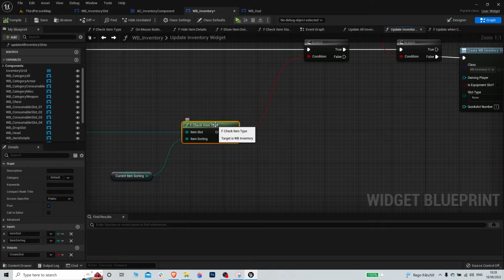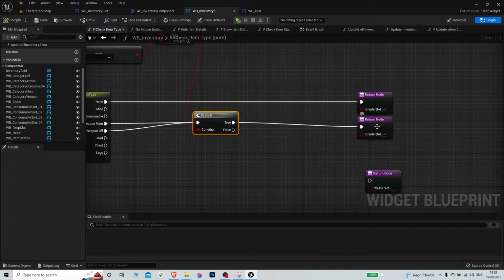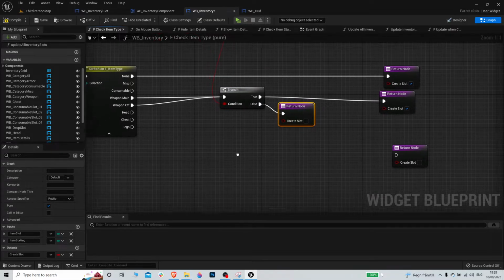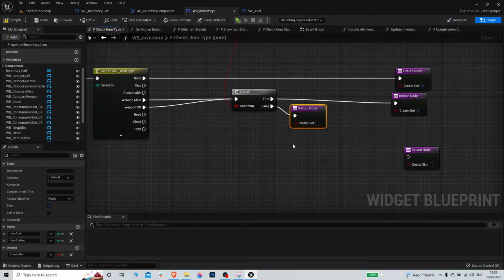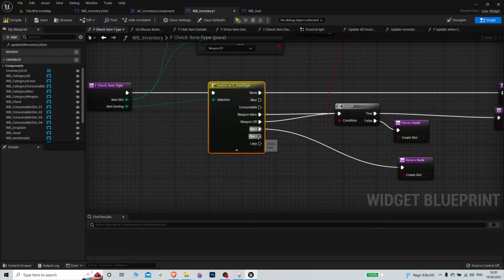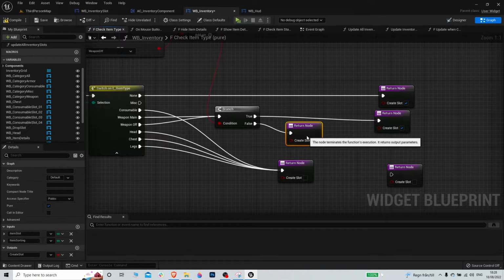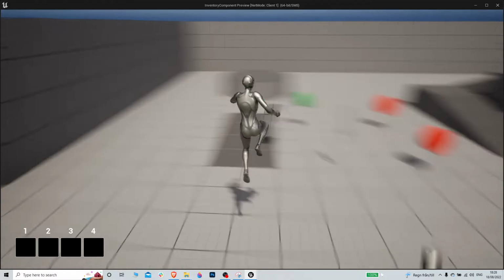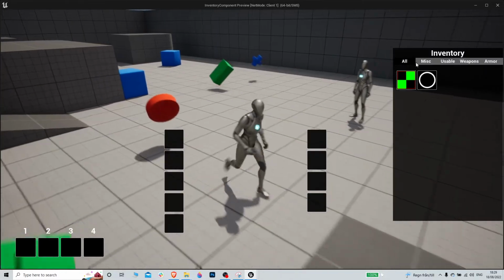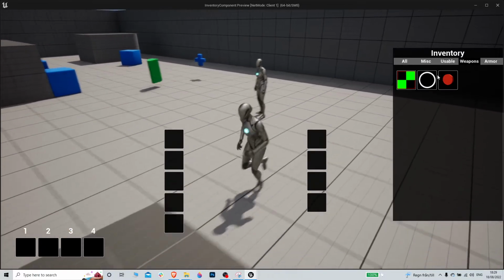So we need to go into this one, and from the false node, we need to connect a none. And for now, just so we have outputs from everything. Ah, yeah, because that is a weapon.